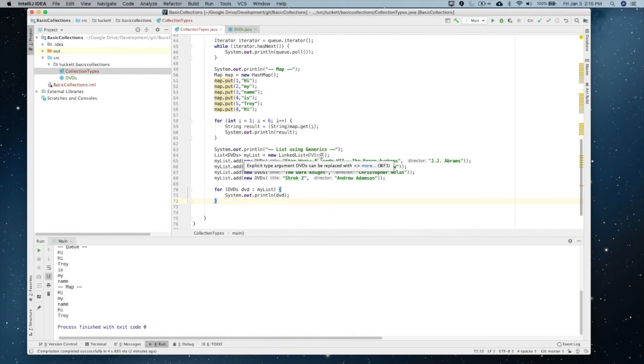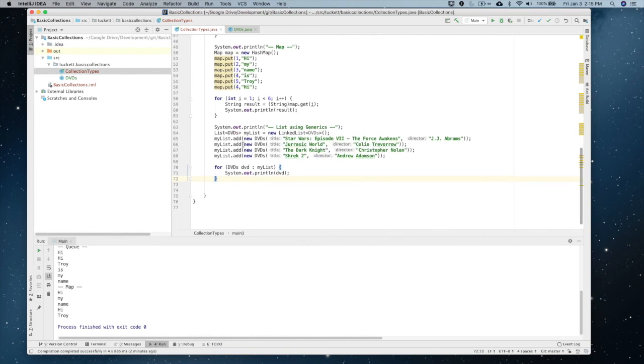So these are DVDs. Now, when I add, it already knows that they're DVDs, and it's going to check the type and make sure I put the right type in. So I'm creating a new DVD with the data here. This is using the constructor, and a new one here, and a new one here, and a new one here. Now, in my for each, I don't have to do any casting because it already knows.